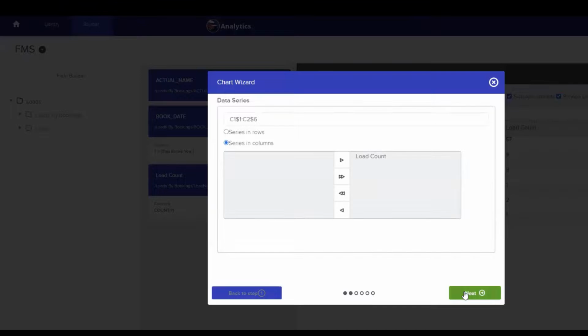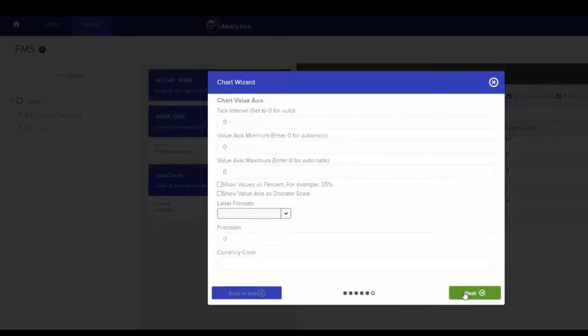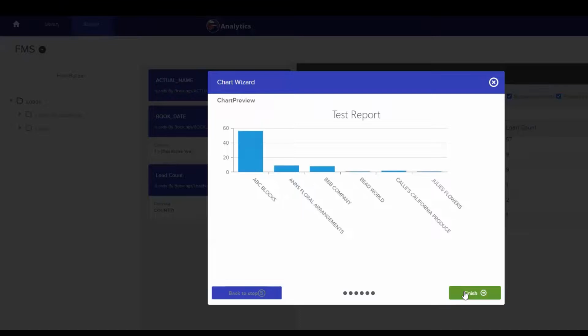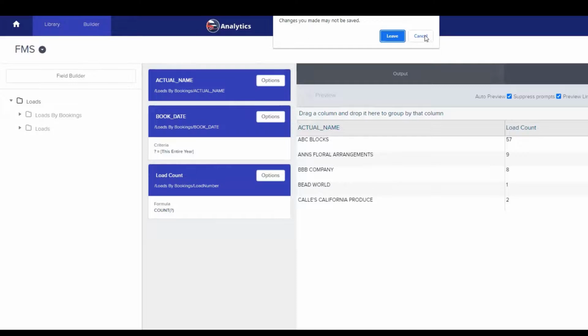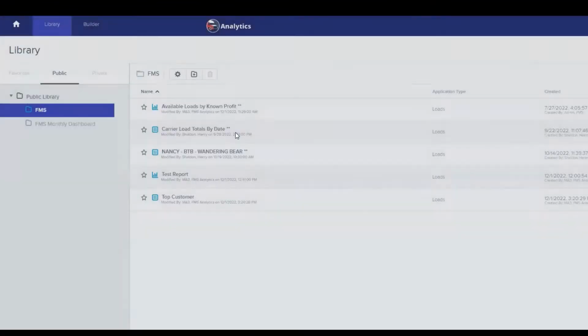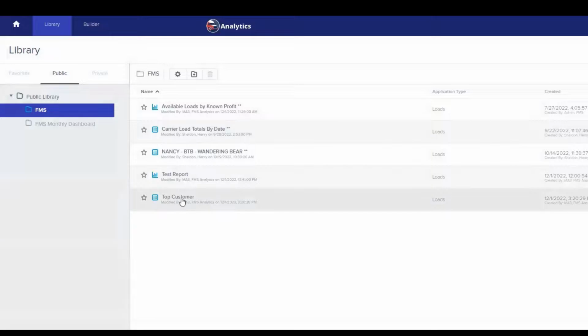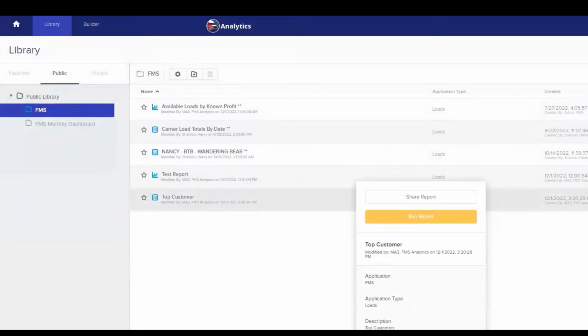Okay, so from here, you can use these charts. It's not just one simple report that you have to use. I have my top customer here. If I want, I can edit, and I can schedule these reports to run and send them to whoever is going to receive them as they run on the schedule.